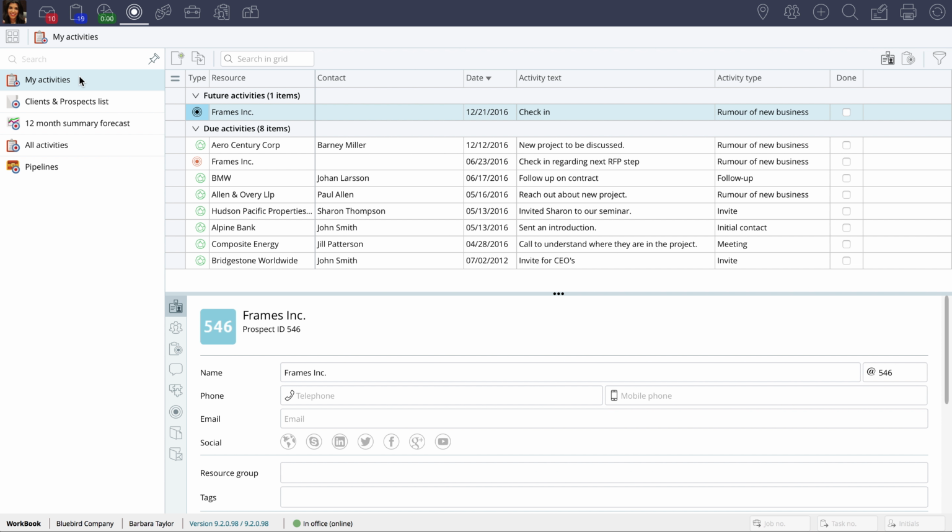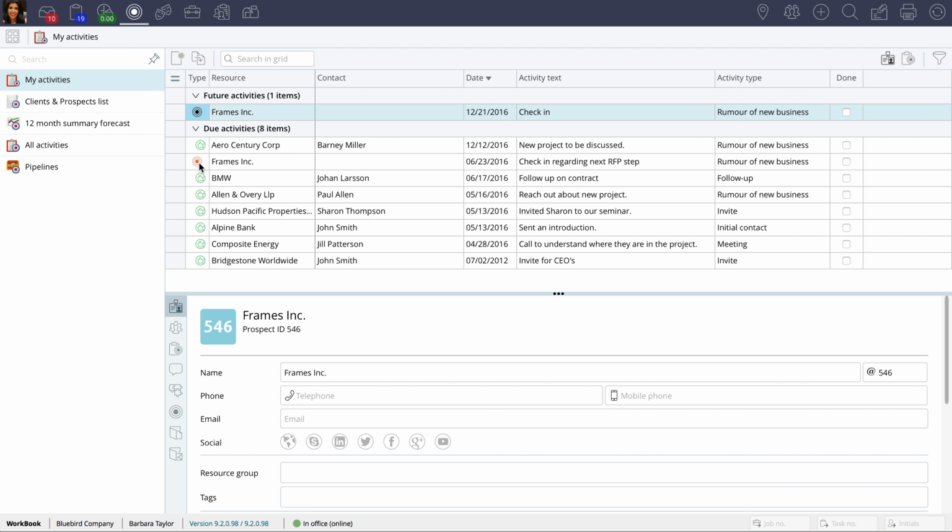the things that you as an individual are going to focus on, whether you're a sales manager, account manager, any sort of client-facing relations here. So you'll see here all of the activities that I need to follow up on. You can easily see if this is a client or a prospect by using the little icons here. So a green thumbs up means, of course, client. The red target means a prospect.